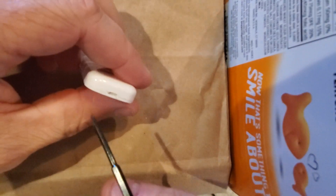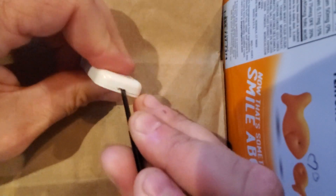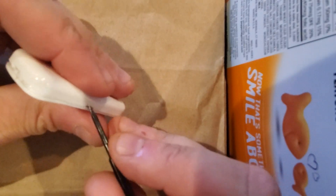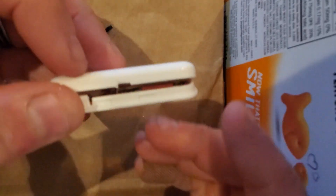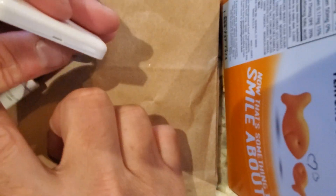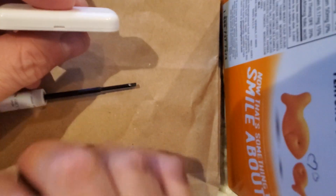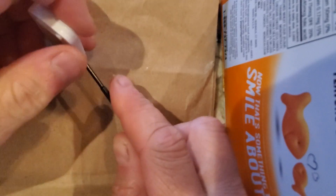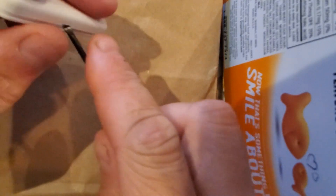So when it's stuck to the door, you can kind of get a screwdriver in here and just pull as best as you can up and out. It'll usually pop off like that a little bit. You can kind of stick it in there and then just pull this way while it's stuck to the door. Sometimes you can just wedge it in like this. If you twist, that sort of works, but it kind of mangles the hole a little bit too.